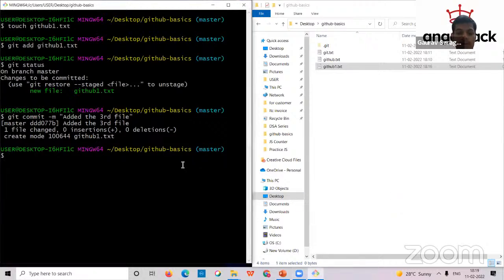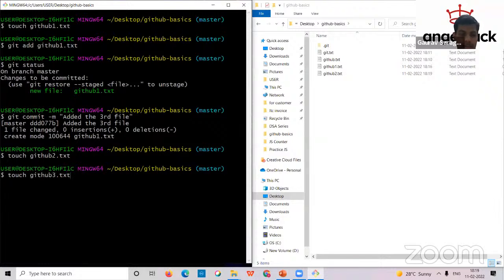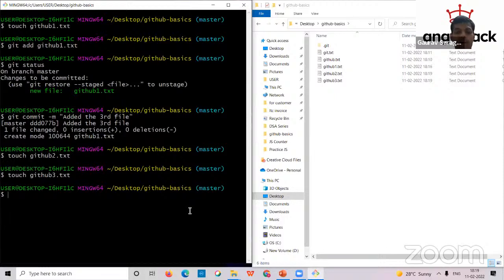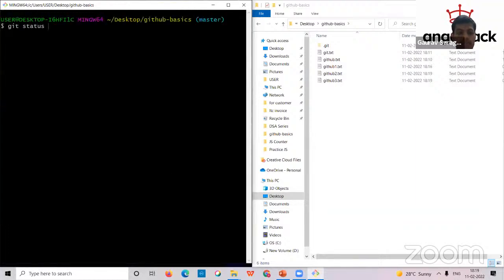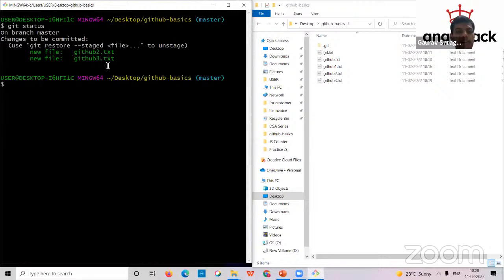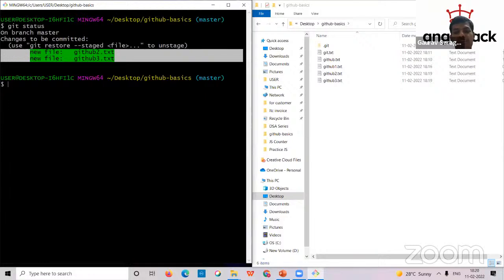Okay, so the git add dot command. Let's say I have these two files over here. I want to add them, but I don't want to add them one by one. I want to add them all together. So I use the command git add space dot. The dot will add all the files together to the staging area. So all my files are in the staging area right now. When I say git status, it will tell me that changes to be committed are these two files, to be sent from the staging area to the Git repository. So dot specializes in selecting all the files altogether. Okay, cool. Does anyone have any doubts?